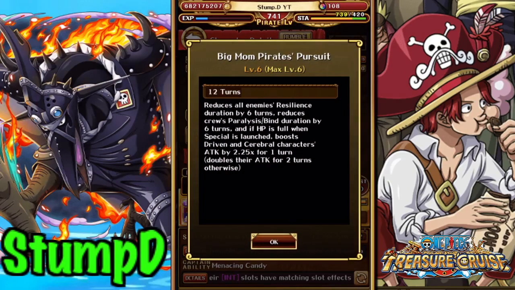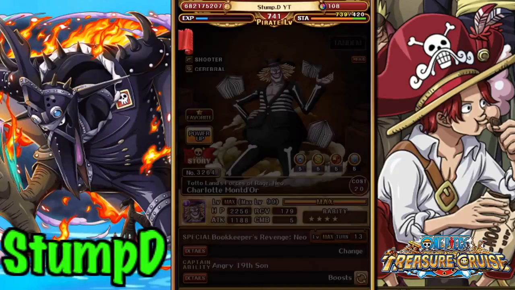Perospero can actually remove paralysis by 6 turns. So having double of Perospero, we can actually remove that easy peasy. And he also gives us a 2.25 times attack boost, provided we are at max HP. So that way we can get around all of the paralysis with the 2 Perosperos. We have 2 turns of attack boost, so we can get an attack boost for the first stage and attack boost for the revive.